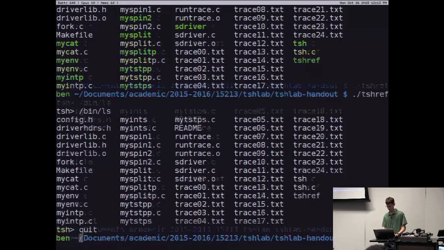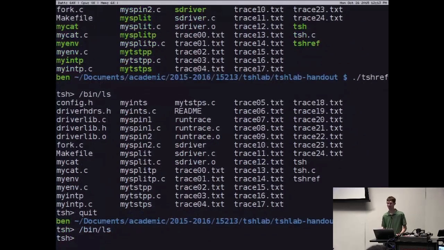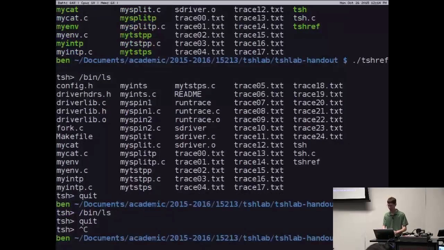If I run my own shell, I can ask, what does mine do when I do bin ls? Well, it does absolutely nothing. That's great, so I know I have to update that. I better handle being able to run programs from my shell. What does it do when I quit? It does absolutely nothing. So far, this shell isn't very good. There's stuff that needs to be implemented still. How do I get out of it? Okay, I can use Control D to get out of it. At least that works. Control C was completely unhandled too. You can see it just printed out "C."